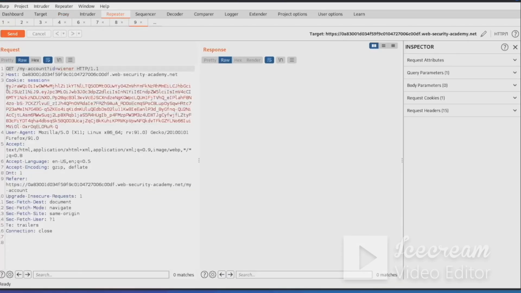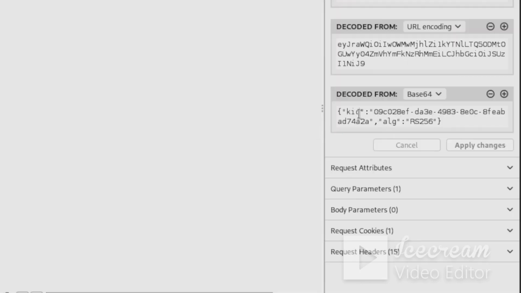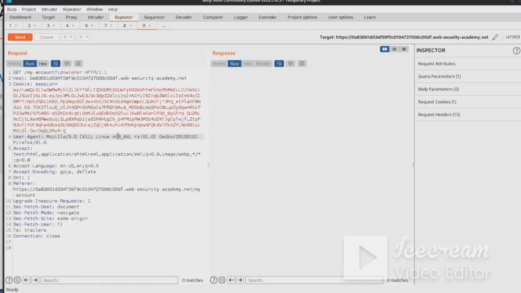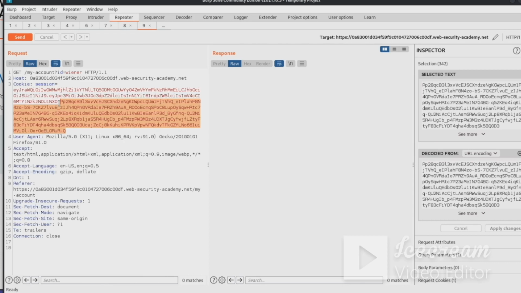Come over to repeater, and we can do the exact same thing we had just done before. And we're told right here that it's using SHA-256 as the encryption, which I'm guessing is going to be for our session key right here.